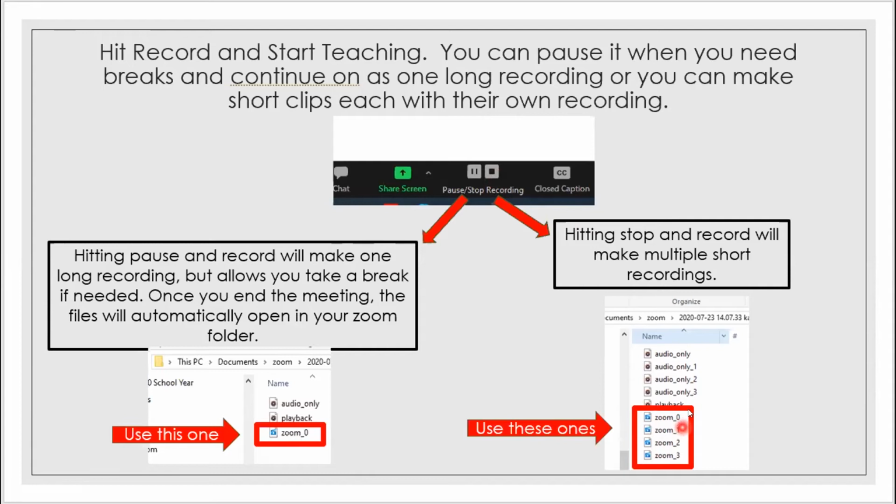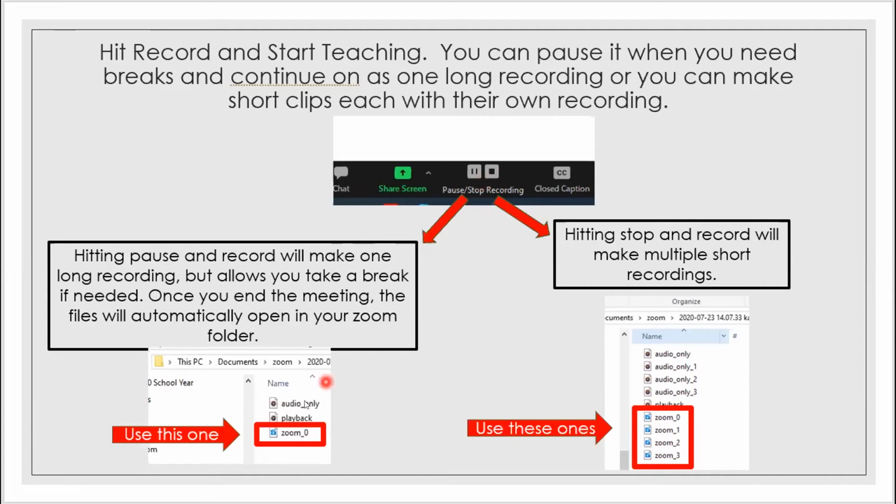And I like that because then I can just rename these and drop them into my Desmos lesson. Let's say though you just want to make one super long lecture, or your lecture is only going to take 10 minutes, and just make one big one, and then you can throw that in. But Desmos does have a size limit, so the smaller ones are the better way to go. Plus you're only going to be able to grab your students' attention for so long. So I like doing the short clips better, but just know the difference.